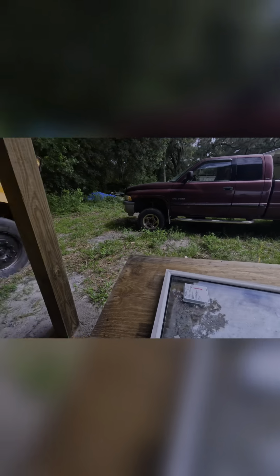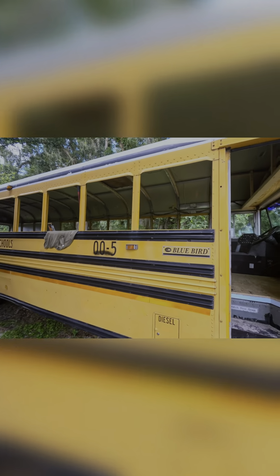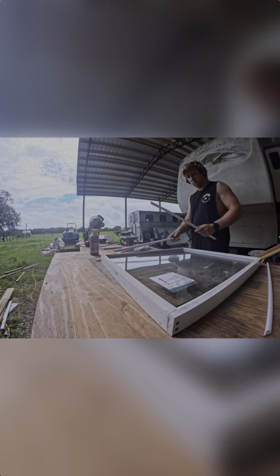So all these will get done. Just chuck a time lapse on them, and hopefully we'll get all the glass in today and start putting some windows in, because the sooner I do that, the sooner I can put an AC in and not get absolutely brutalized by this heat that we've got here in Florida at the moment. So yeah, I've had a win, moving along nicely now. I've finally got some building material, so I'm happy. But yeah, just keep chipping away at it all, and I'll get some time lapses going, and we'll keep it going.